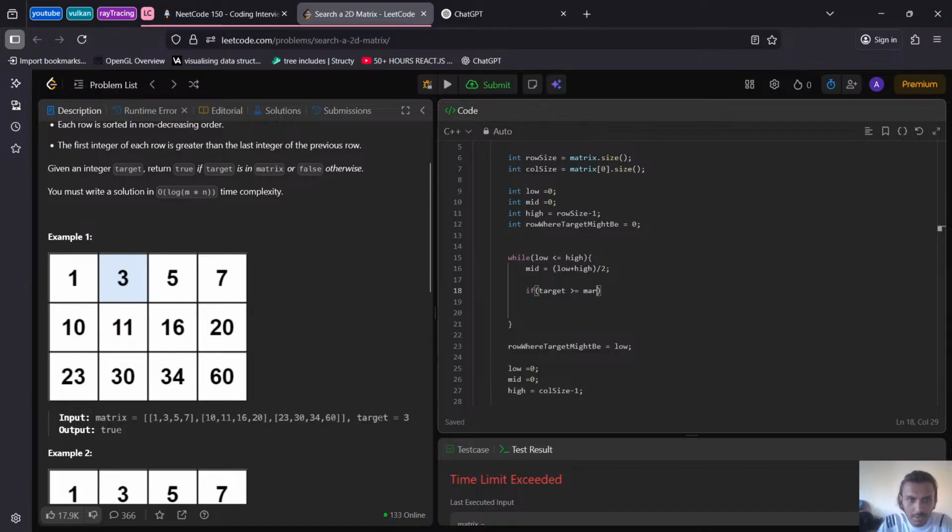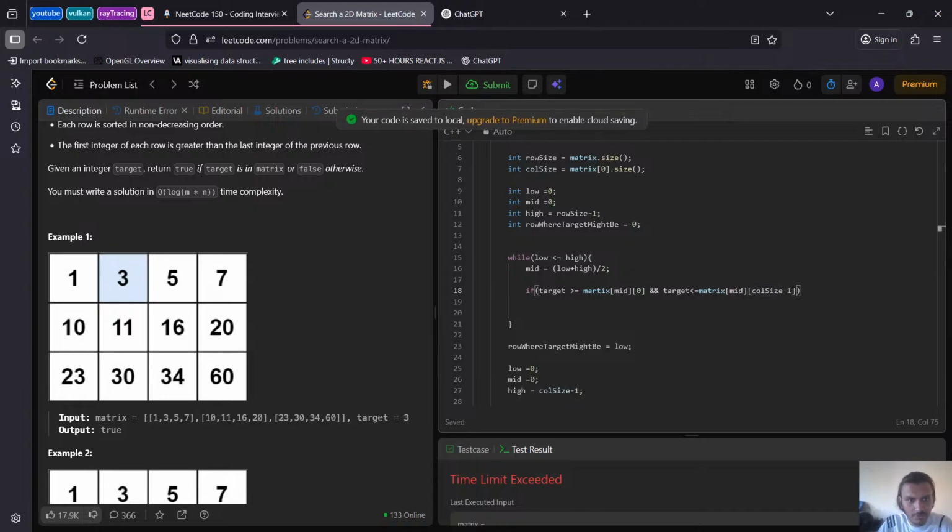Then we have matrix that will be need 0, okay, and target is smaller than or equal to its matrix need, that is set whole size minus 1.